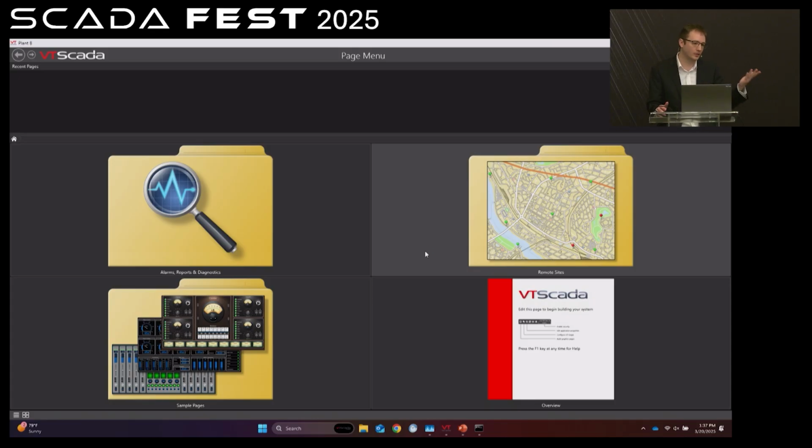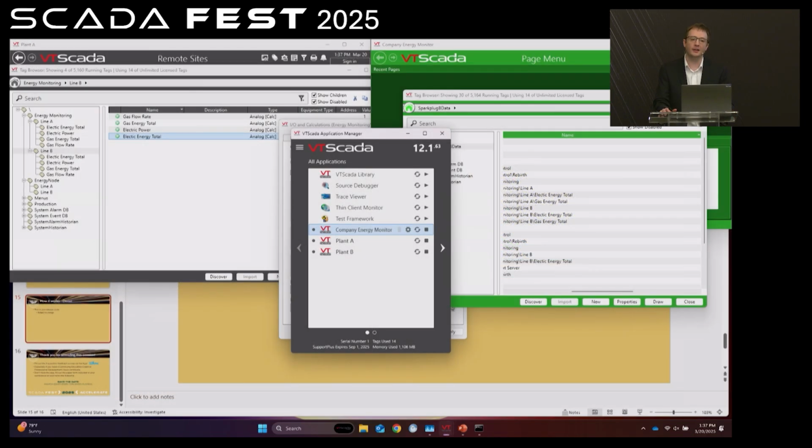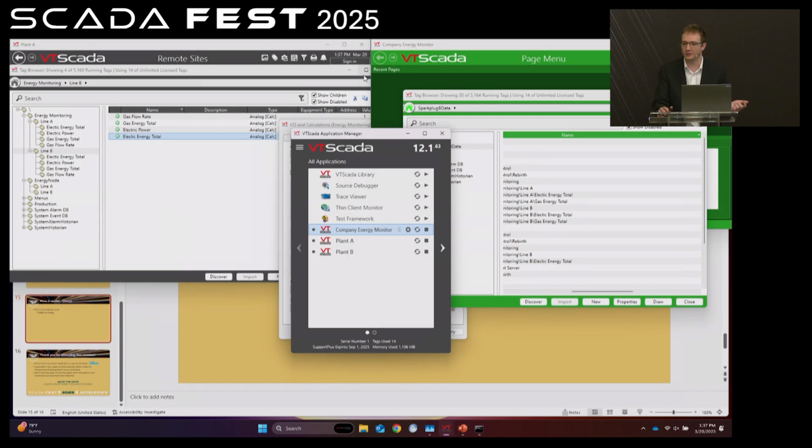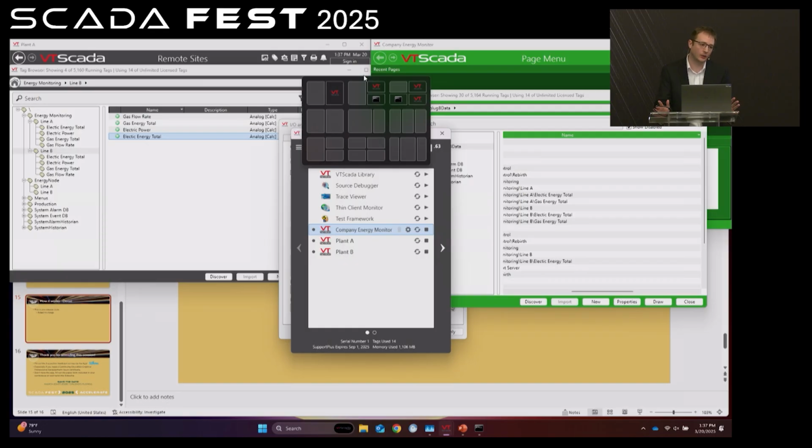Yes, you can send it to other devices that talk to it, but question at the back? No, I have an MQTT broker. I have a HiveMQ broker running on my machine as well. So you still do need a broker running in the background. It's not quite VT-SCADA directly to VT-SCADA, but it's pretty close, because you can run the broker on the same machine as VT-SCADA, like I am doing here. I believe Mervyn mentioned during my previous presentation that often they'll run redundant brokers on the same machines as their VT-SCADA servers for data to come into. That's perfectly fine. The broker can run almost anywhere as long as you have network connectivity from both ends to it.